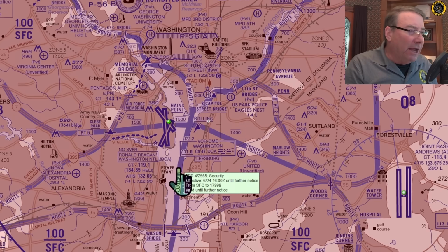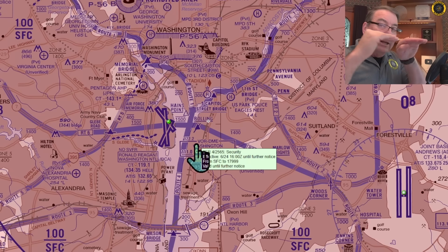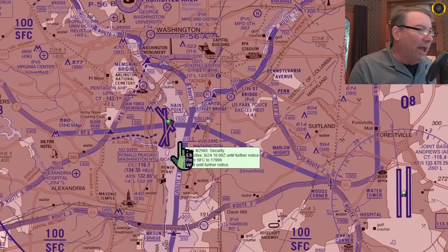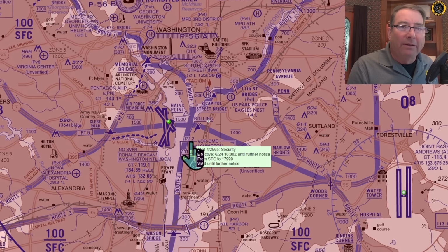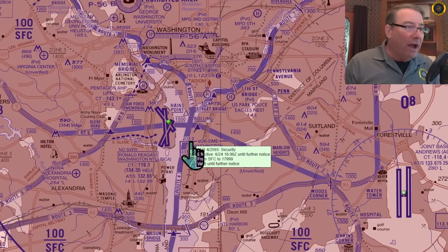Now, eventually, the RJ has to make the left-hand turn to land on runway 33, and that puts the helicopter onto the right side of the RJ. Now, very late into this transition, the tower controller here at the airport asks the helicopter, "Do you have the RJ jet in sight?" To which the helicopter responds, "Yes, we have the RJ in sight. Request visual separation." That hands off the responsibility of the separation of these two aircraft to that of the helicopter pilot. The ATC asks the helicopter pilot to then pass behind the RJ, to which the helicopter responds affirmative, but instead he runs right into the RJ.